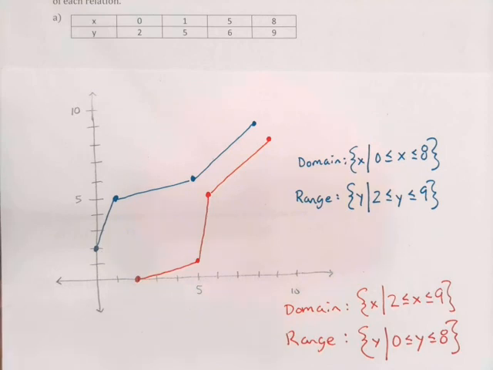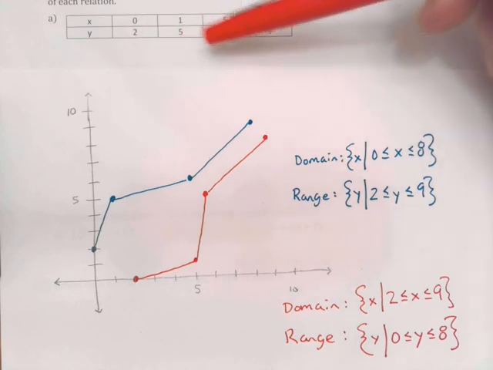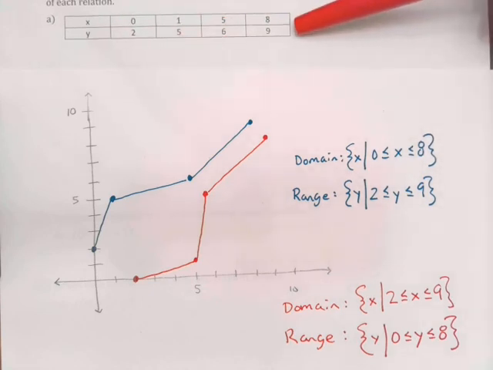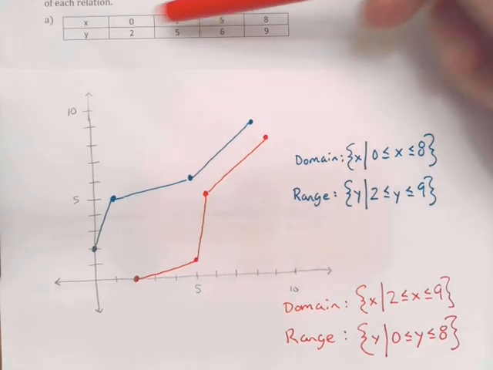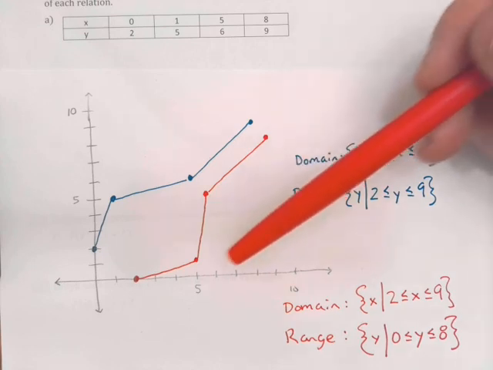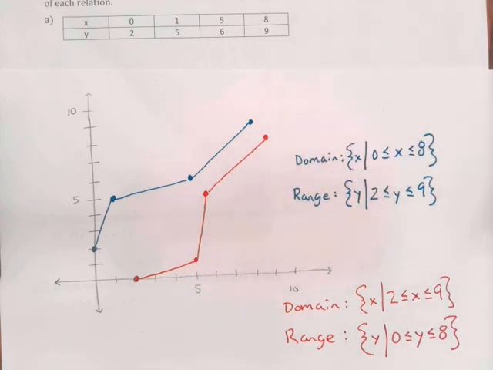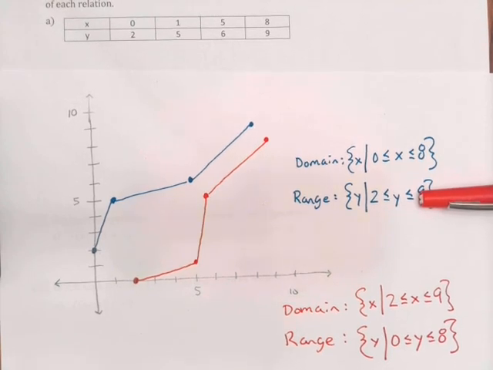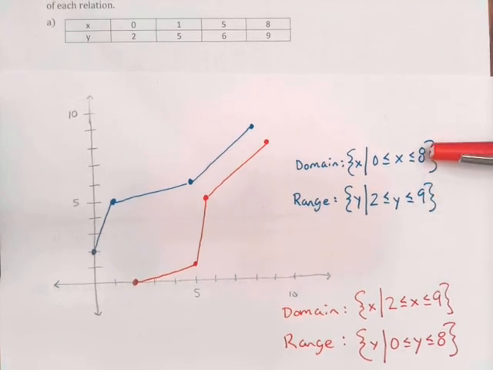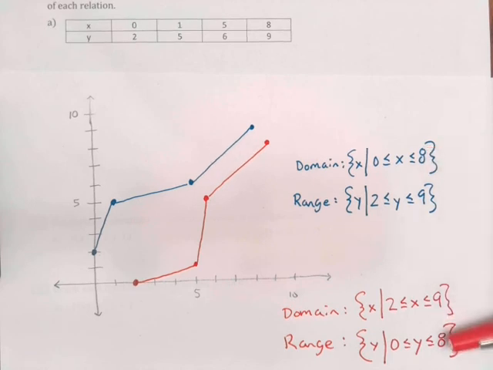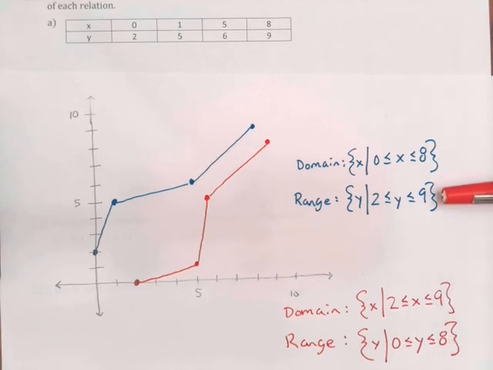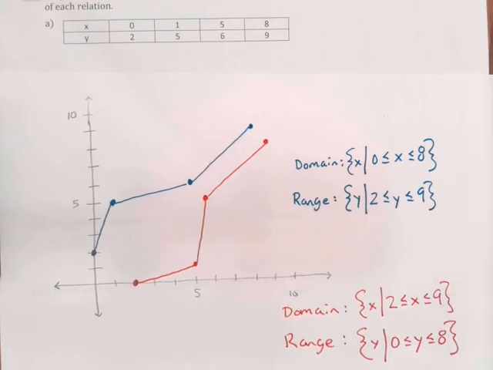So for the problems that have directions that look like this, go through and graph the original table. Take the x and the y coordinates of each point, switch those around to graph the inverse. Establish the domain and the range of the original. And then the domain of the original becomes the range of the inverse. And the range of the original becomes the domain of the inverse.